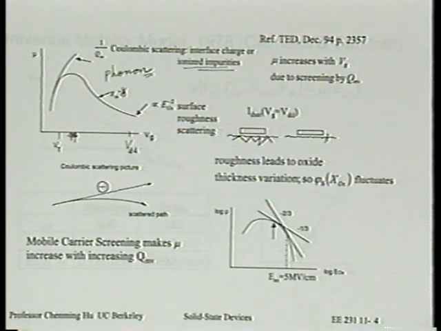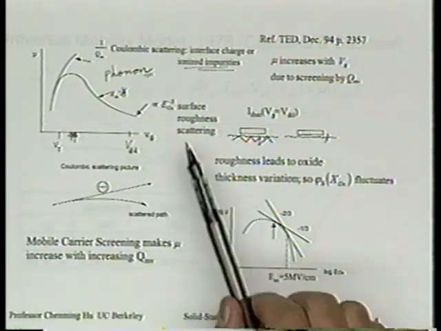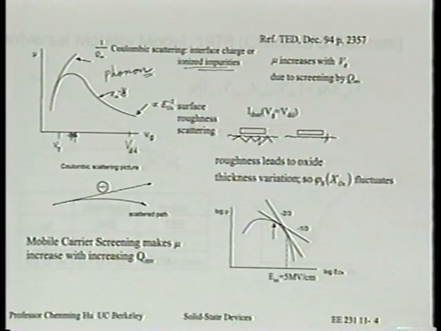But I can tell you, if you ask engineers, 95% will say surface roughness. And that's certainly fine, to the extent we cannot prove it's not. Actually, one student here did try to prove it's not. He used what's known in the literature to make the surface rough, that is prolonged rinsing in DI water. He rinsed his wafer in DI water for more than 24 hours, and he found the mobility is the same compared to a control sample. So that certainly casts a little more doubt on this roughness explanation. So there are still some questions about what it is.